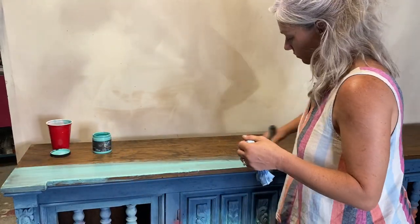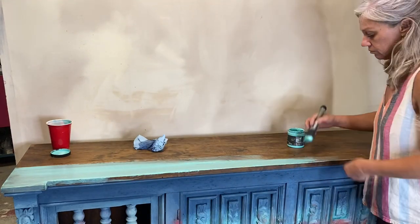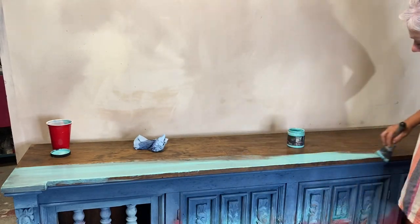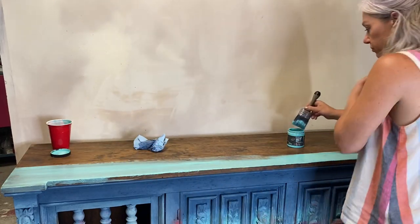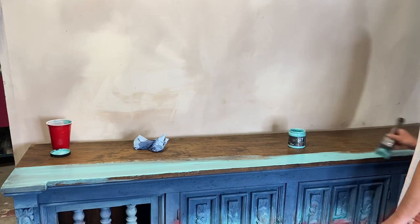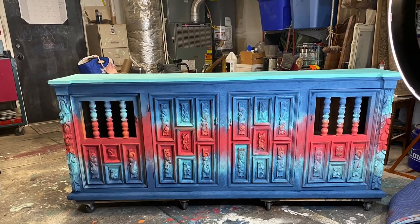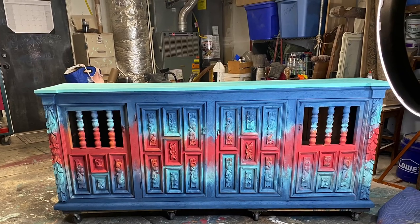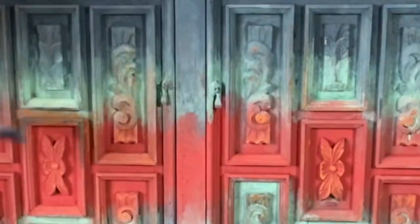decided I would go in with Minwax Provincial. And that turned it into a very green, almost like Fancy Farm Girl, if you're familiar with that color. That was not what I was going for, so I went back over that with General Finishes Black Gel Stain. That was looking a lot better. Then I sanded the holy heck out of it, and that will be the top you see at the end of this.